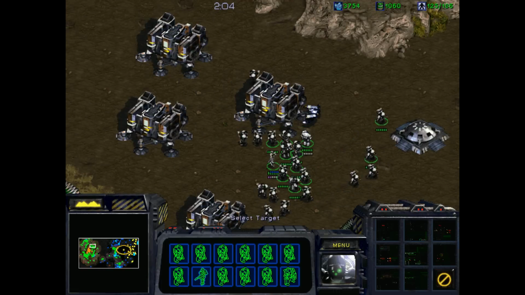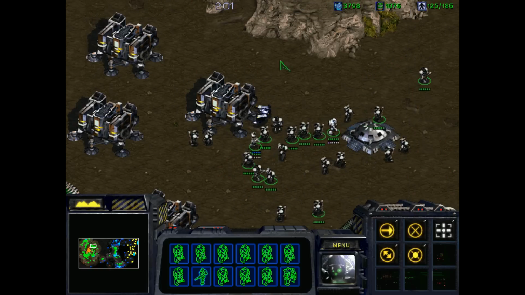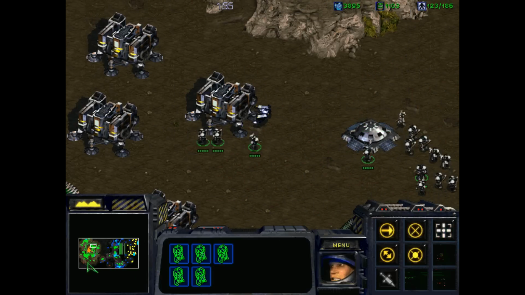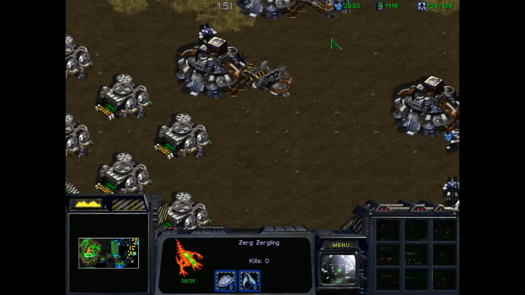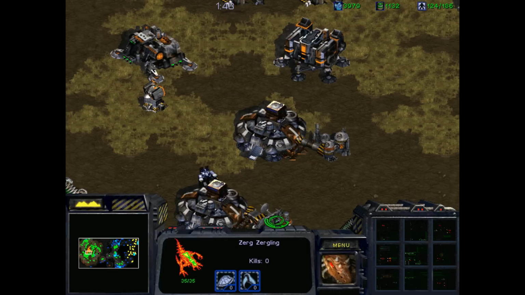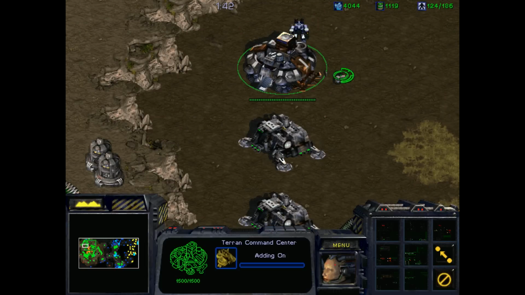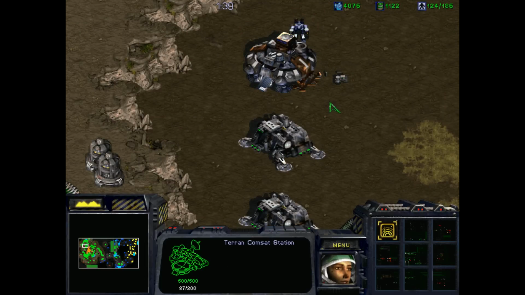Let's go ahead and keep sending these units up here. Actually, no, this group I'm going to send to the bottom right to get rid of that last spawning pool. Maybe that will stop these annoying Zergling attacks that are quite distracting. I did get another... Yeah, there it is. Let's set this up and hotkey it.